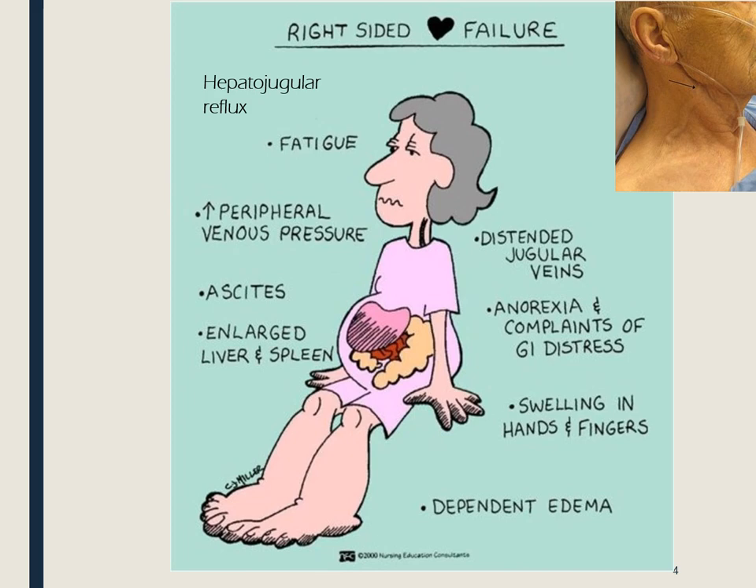Let's go with our patient who had long-standing COPD and developed cor pulmonale or right-sided heart failure. Blood doesn't zip into the lungs anymore. Since it's got to go somewhere, it tends to back up and congest in our peripheral circulation — anywhere your veins are. Let's start with the peripheral veins, like in the arms and legs. Vessels at the capillary level have teeny tiny little holes in the membranes where fluids, waste, and oxygen are exchanged between the tissues and the blood.